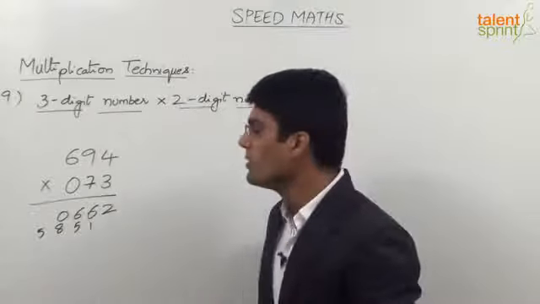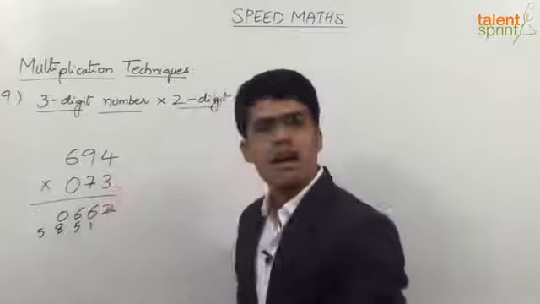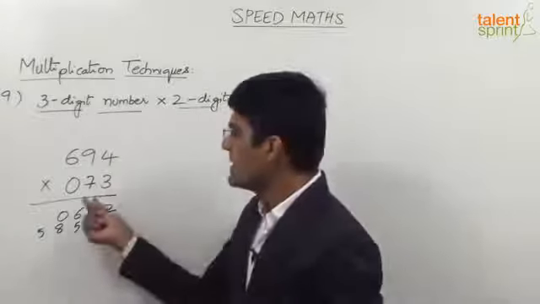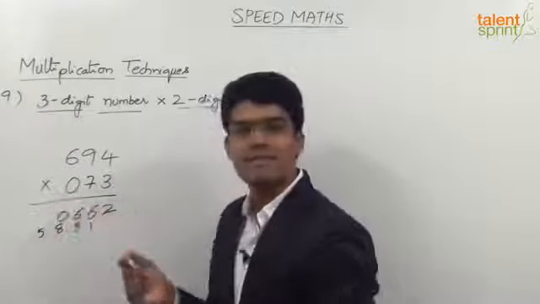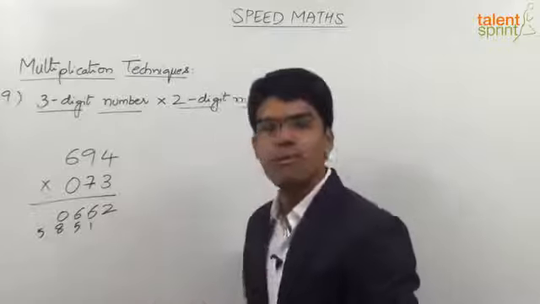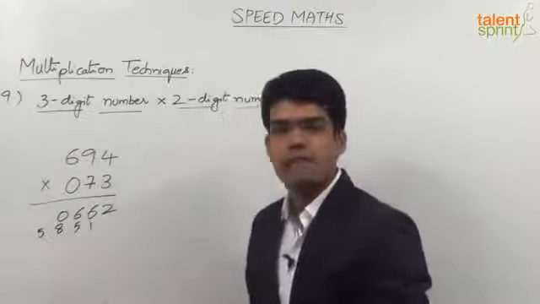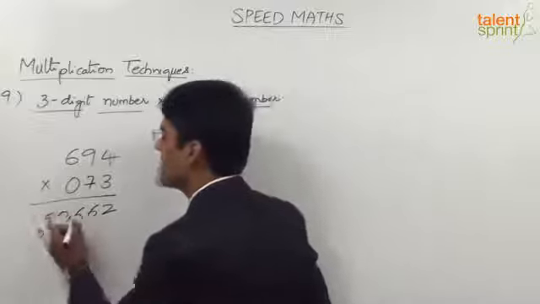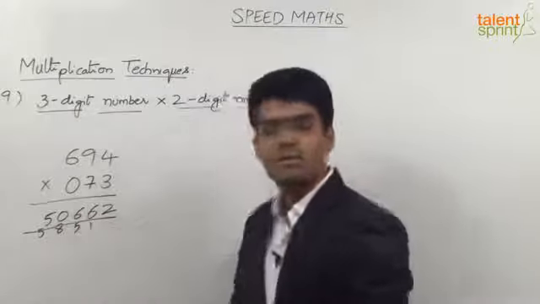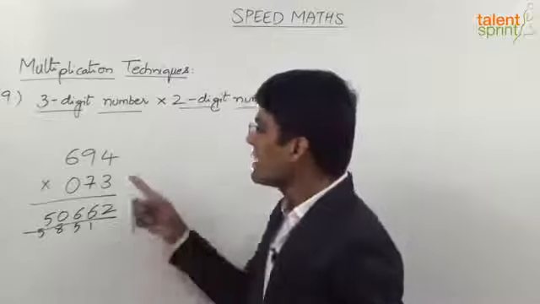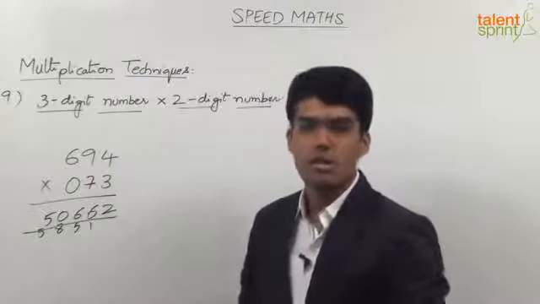And the last step we know here is multiplication of hundreds places. Now since one of the numbers is a 2-digit number, the hundreds place is 0 and 6 into 0 will result in a 0. So 0 should be directly added to the carry here, 5. So we can say that the answer here is 50662. So this is how we can multiply a 3-digit number with a 2-digit number.